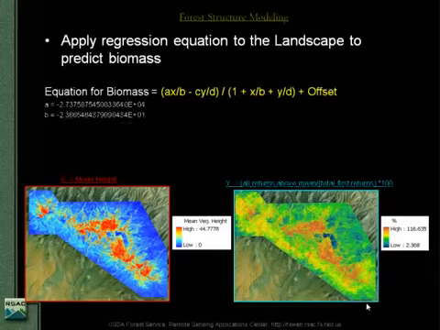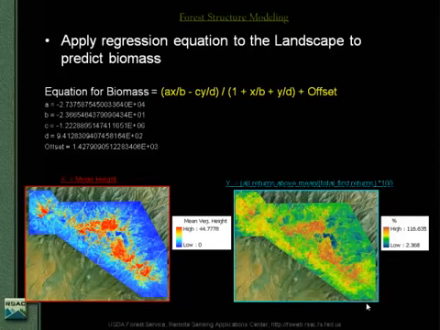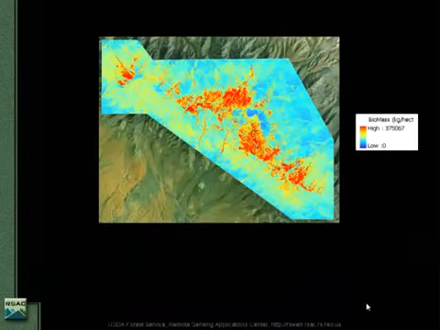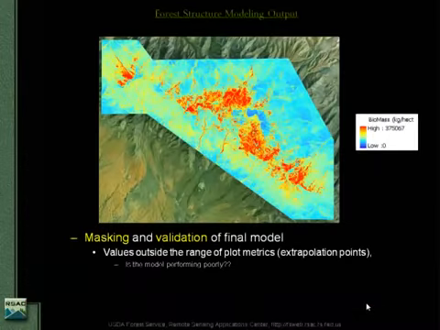That's what's so great about LiDAR technology: it samples every tree in your whole project area, every density, every height. So then we take the equation that we built from the plots and we take these grids in our GIS and we plug them into that equation. And we just do math with these images. And what we do in the end here is get a biomass map across our whole project area.